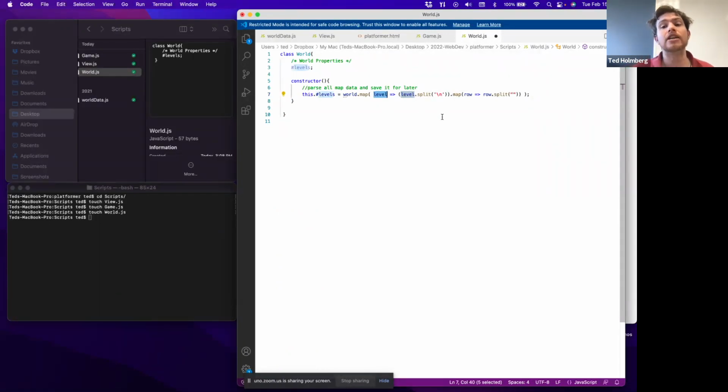And then since each row itself is a collection of characters, I can map another function on top of that, where it's going to look at each row inside the string and split it based off of an empty string. So it'll split it into just a set of characters.